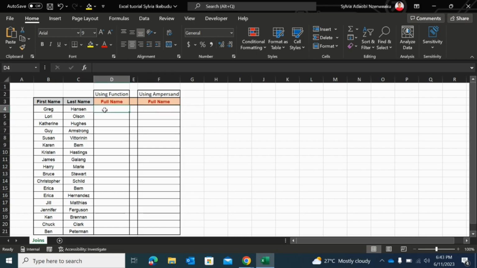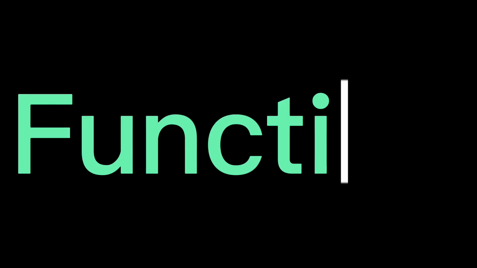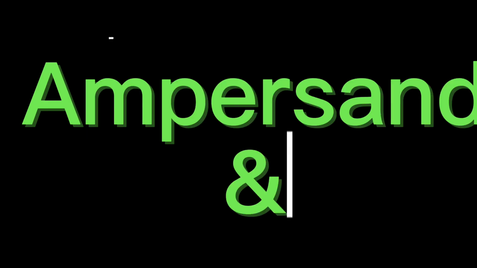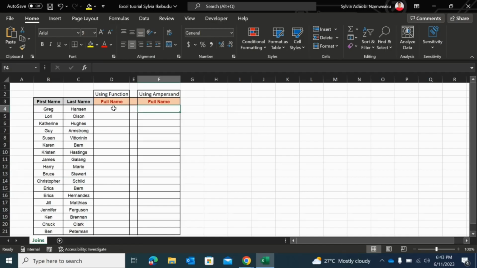Sometimes you might want to bring the content of two cells together, or the first and last name of a person together, which is the example we are going to be showing here. We're going to show different ways to join cells together. The first one is going to be using a function, and the second one is using a symbol called the ampersand. In this data set, we have the first name of this student and we also have the last name of this student here. And we want to join the names together in such a way that we'll have the full name, which is going to comprise of the first and the last name.